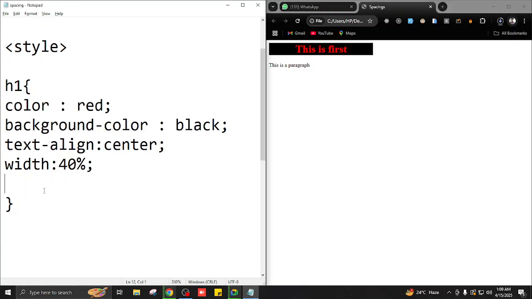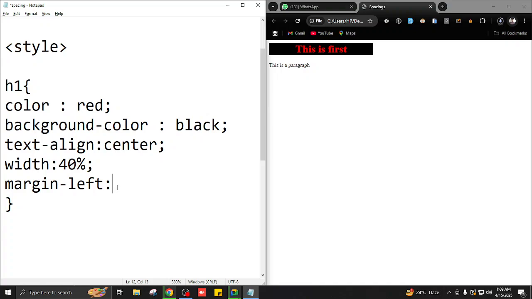Okay. So let's say I want to push this element from the left side, just from the left side. What should be the property? Like the margin is going to target all four sides. So if I want to target only the left-hand side, I'm going to say margin left. So it's going to target only the left side. So how much do you think I need to push this element in order for it to be in the center? We can do some little math in order to do that.